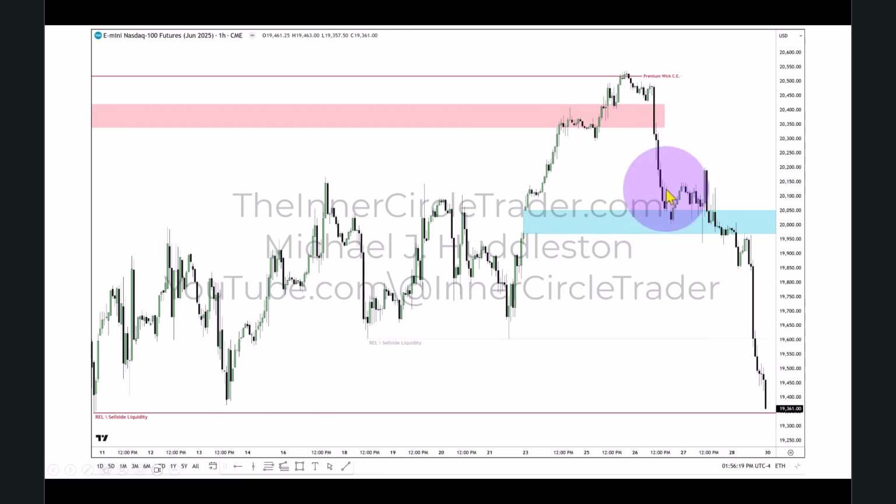Notice how we did that very thing here to consequent encroachment, which I'm not going to measure, and you can do that on your own chart. And we trade right back up into this inefficiency right here. See that? Now it trades outside of it a little bit there into an area that's a balanced price range. So this candle's open to its high, and this candle before it, all that price action back and forth, hits it, stops, and goes the other direction.